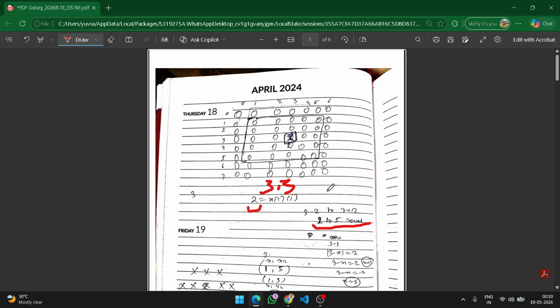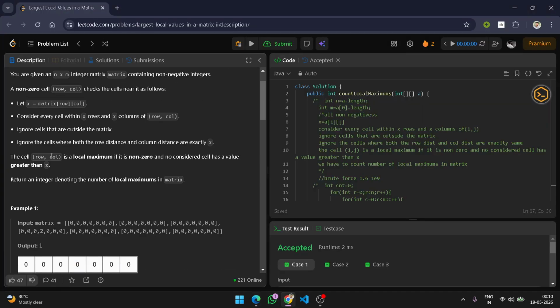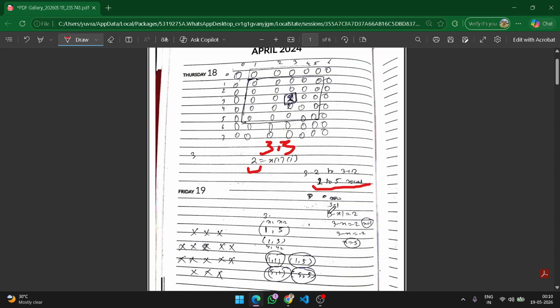Now we have to discard or ignore the corners, as has been said here. Not corners, let me tell you. Ignore the cells where both the row distance and column distance are exactly x. Suppose x equals 2, meaning the row distance is exactly equal to x, which is 2. Let's not confuse this x with the other x.